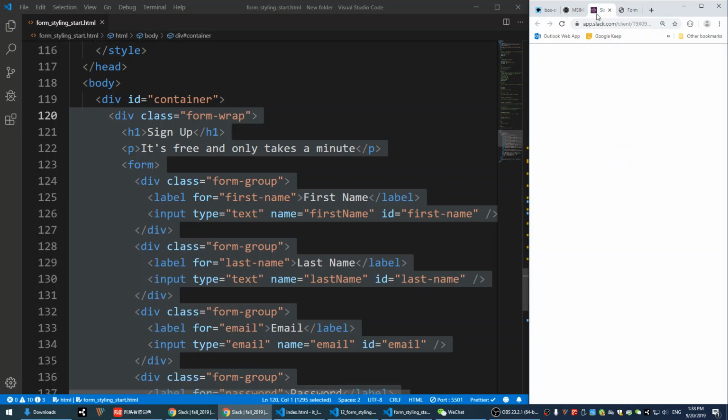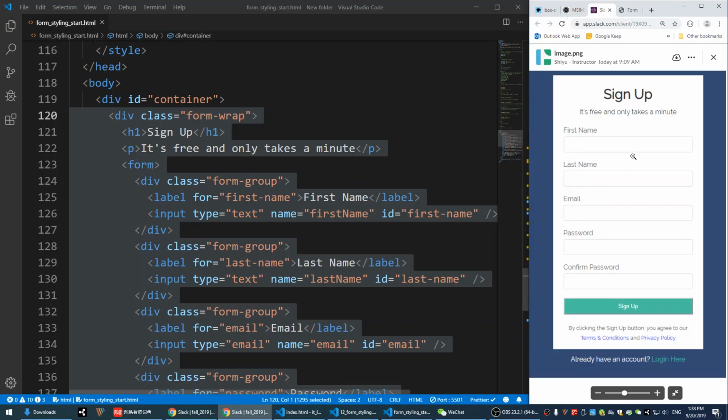If you double check this page, from the sign up to the place before the already have an account, it actually has a white background, and the text here is black. It's actually a dark gray, not full black.